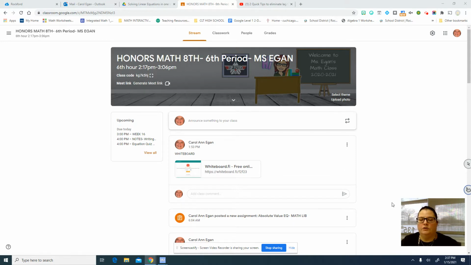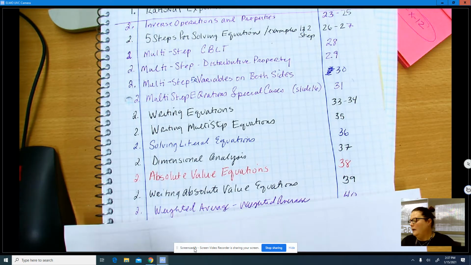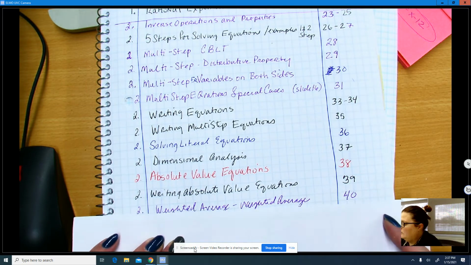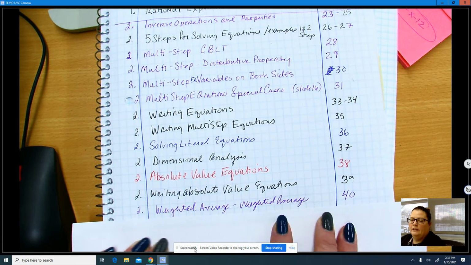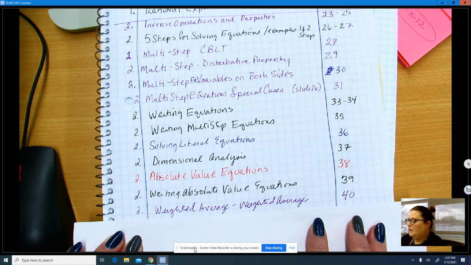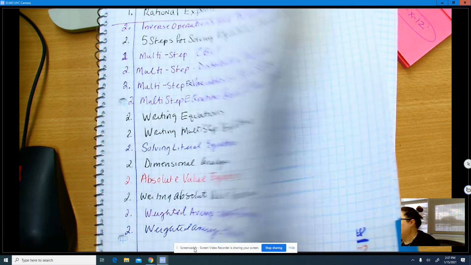So go ahead and go to your TOC. And in the TOC, we're going to want to put down weighted average, and that's going to be on page 40 in my notebook. You may be a little bit different depending on how big you write. So I'll give you about 20 seconds or so to write that down before we move over to that page. Okay, so I'm going to go ahead and go to page 40.